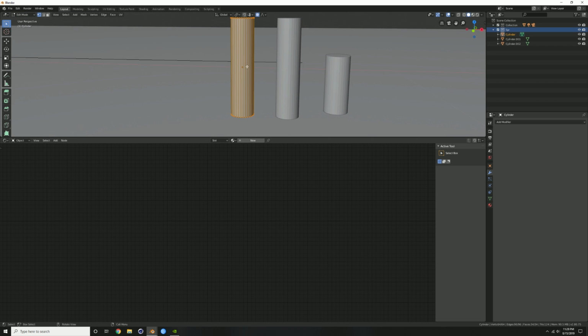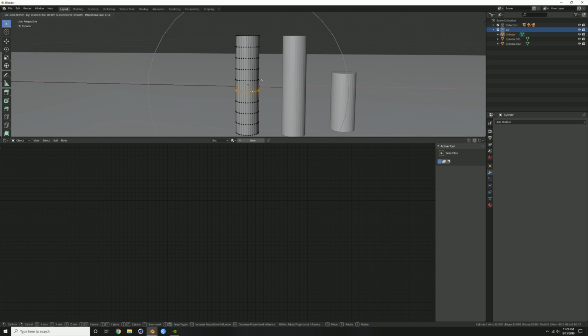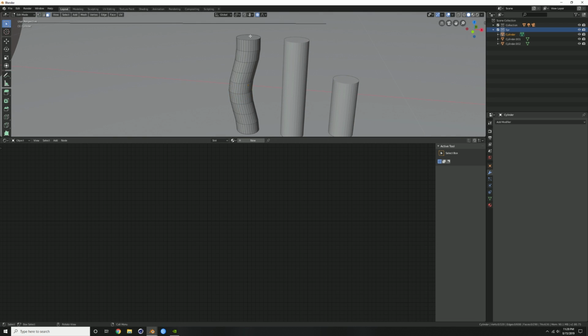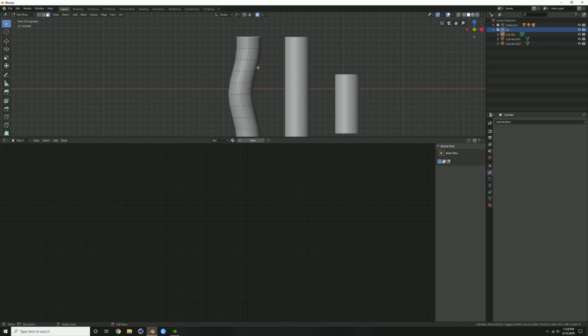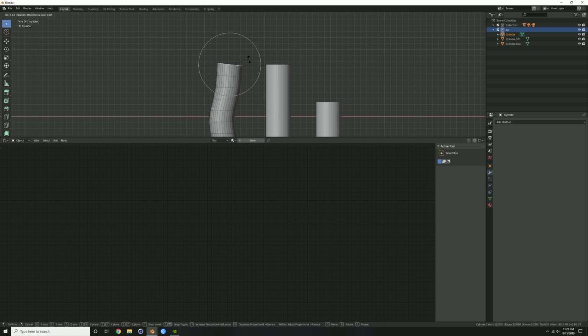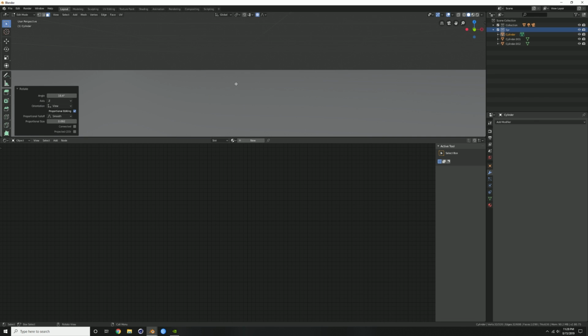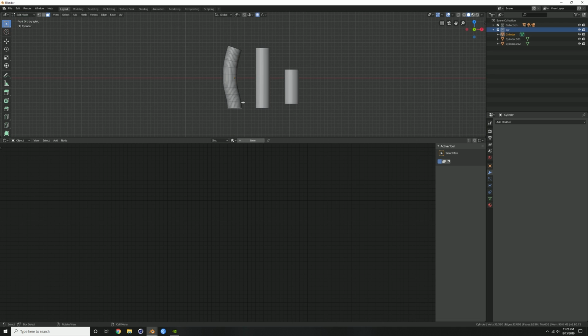So I'm going to edit this one. I'm going to add some edge loops. If you hold Alt and click just right, you can grab a ring. I'm still in orthographic editing, so I'm just going to bend this. And then I'm going to bend it. Nah, we'll just go to front view. I want to bend this, but I don't want to. There. Whoa, where'd I go? If you ever get lost, hit period, and that'll pull you back to the last selected thing.